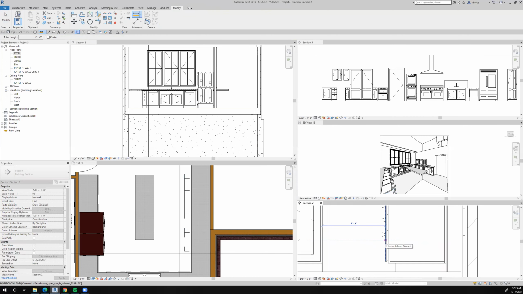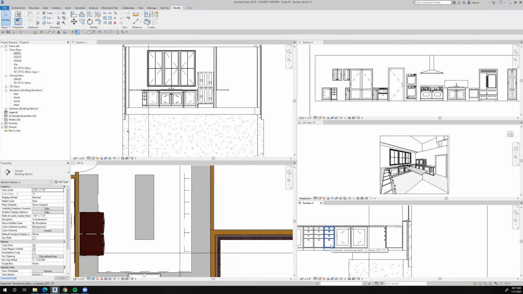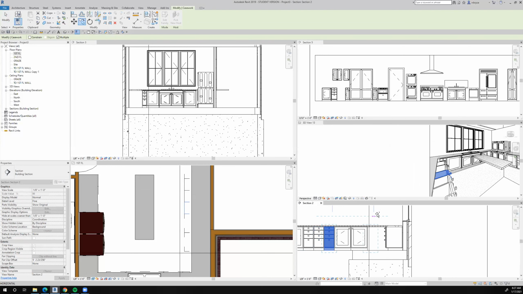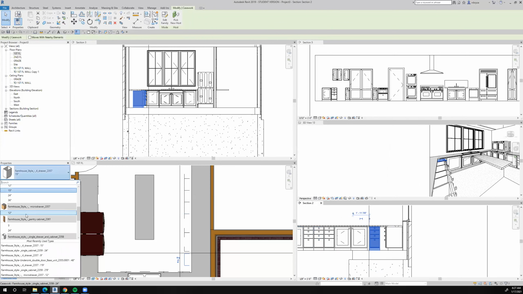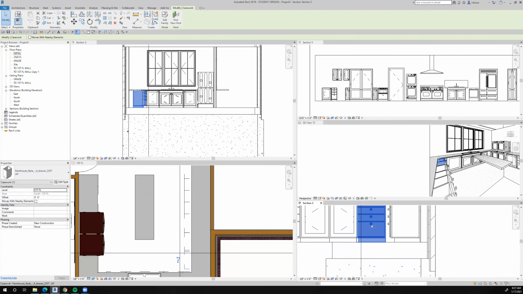Let's measure. From here to here, straight across, 2'2". So I'll put in a 2-footer of drawers. I'll copy this guy from here to here, change him to a 24-incher, and then just drag him over slightly, and then align.